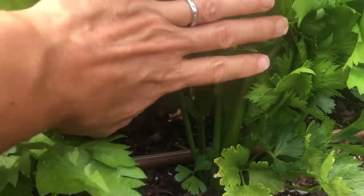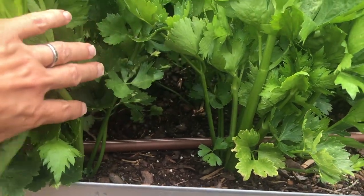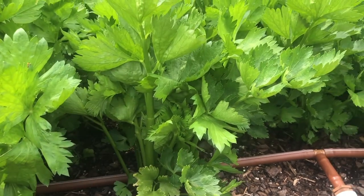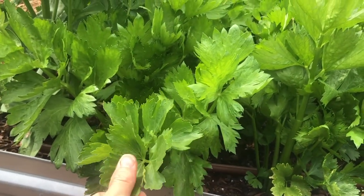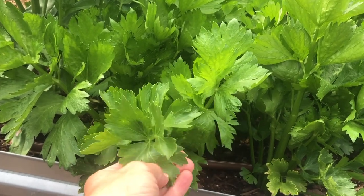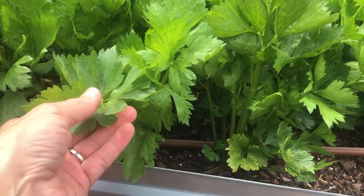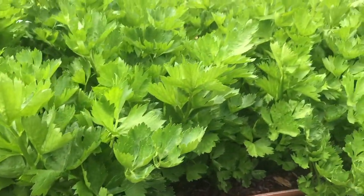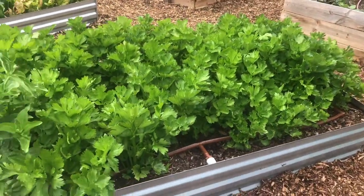You can see the stalks here look really nice, and so I will preserve those by slicing them and dehydrating them, and then I throw them into soups or any recipe that I'm using celery for. But also the leaves, don't throw away your leaves. You can dehydrate these as well. You grind them up, you add equal parts of ground leaves and salt, and then you have celery salt, which really adds an amazing amount of flavor to a lot of dishes.